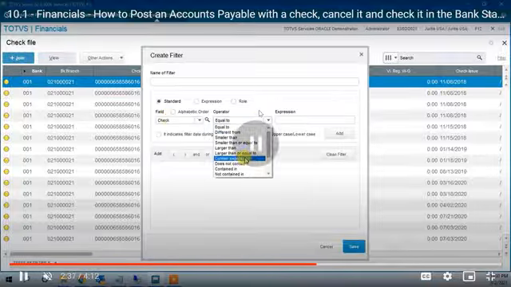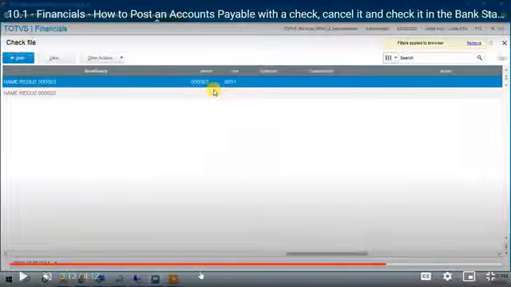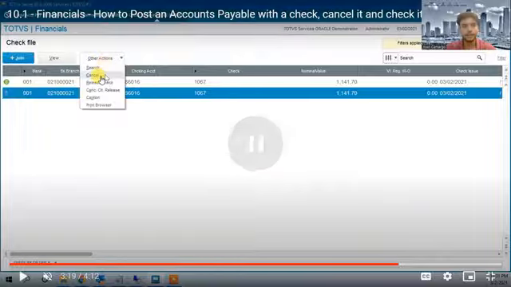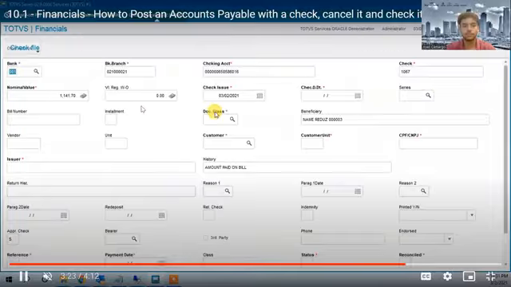You can also see that the nominal value right here matches the one from our posted bill, the vendor, the unit, and so on. And we are going to cancel this check. So we click on the check we want to cancel, click on other actions and then cancel. You can view here the check file which we have in the system with the value, the branch, the checking account, the issue date, and so on. We're going to confirm. And we successfully canceled that check.